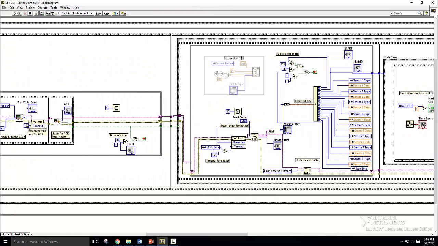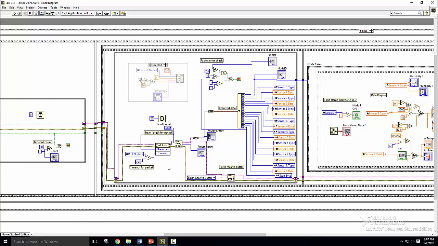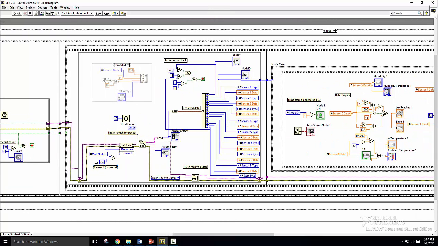If it did receive an acknowledgement of 16, it goes into this case structure and starts off with the sequence of reading. And in the first sequence we have the read loop. So inside here we have our timeout for our string, as well as a break length. So this break length, as you saw earlier, was the read count. It's set to 19 bytes. That's why you have to change it if you increase your total packet size, because it will break the packet early.